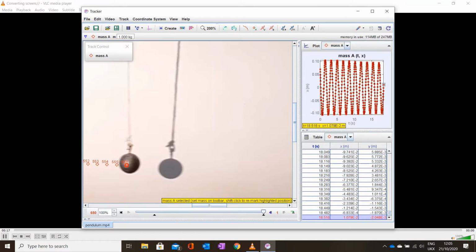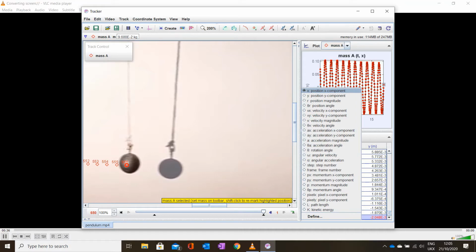And I'm changing now the mass to what the actual mass of the pendulum is, which is 96 grams. And this is quite useful because you can change the display from just being an X position to something like, say, the momentum or even the kinetic energy.